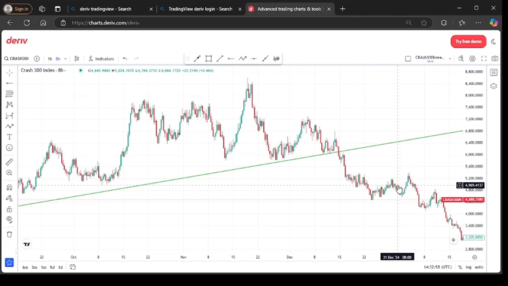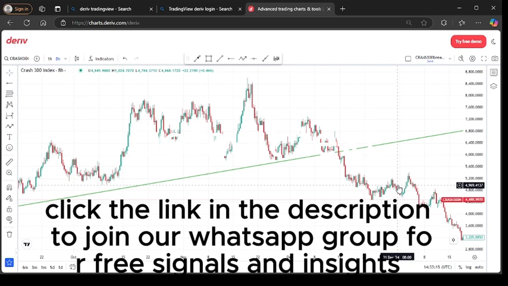So guys, this is how you trade breakouts. It's very easy. Just make sure that you check your trend line from higher time frames, also confirm with the lower time frame, then look for reversal candlestick patterns close to the trend line. Then make sure that the breakout is occurring on a level of support or resistance. Also check the type of candlestick breaking the trend line and the volume of the price breaking the trend line, which also helps to add to the confirmation of the breakout.